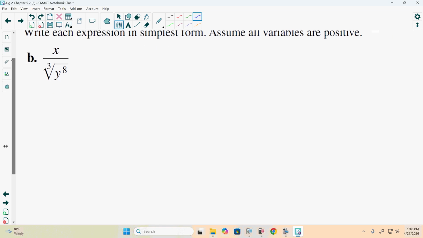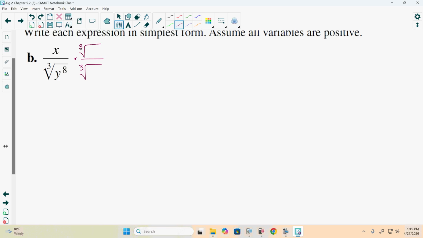All right, let's look at the other type. x over the cubed root of y to the 8th. Now, we've done one like this before. And the issue with this here is that we have a radical at the bottom of a fraction. Now, for us to be able to reduce it, we need that exponent and that cubed root to simplify, yes? So normally we just see how many added up to be 3, and then we went from there. However, 8 is already bigger than 3. So that's not going to work. So we can't go down, we only can go up.